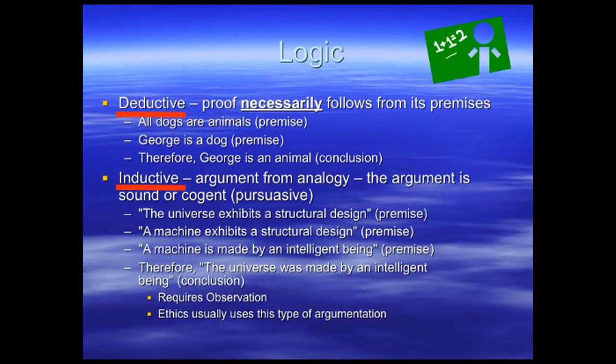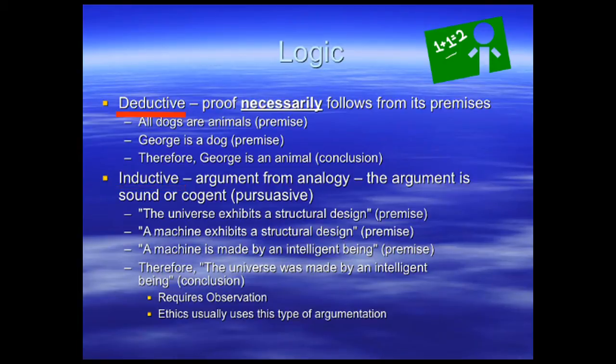The first, as you can see there, is called deductive logic. Deductive logic is a great form of logic because in deductive logic we know that the proof or the conclusion that we draw always necessarily follows from its premises. You'll notice that I put necessarily in bold, and it is also underlined. It's a very, very important word, and that's what sets a deductive logical argument apart from the other kind of argument that we'll look at in just a moment, referred to as inductive.